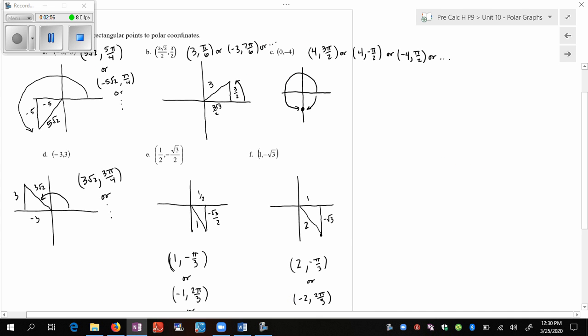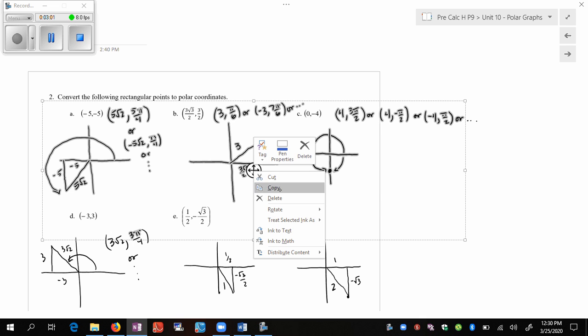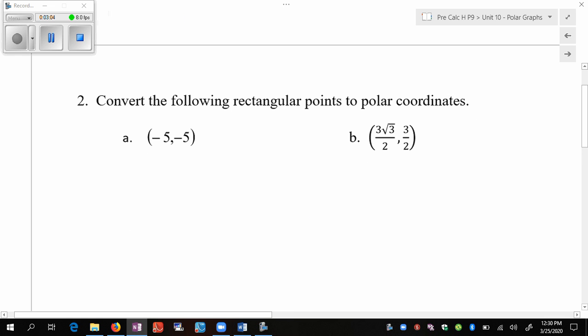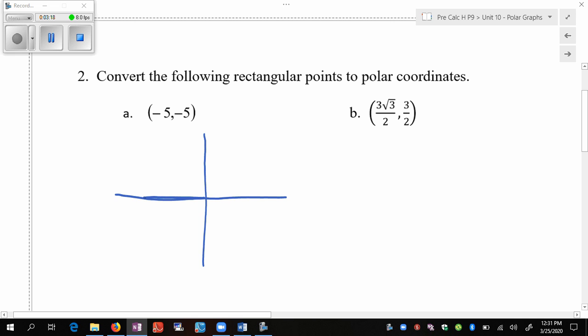On the next page, I've got actually a couple of these filled in, but I'm going to erase them so you can see what I'm going to do here. Now I'm going the opposite direction, convert from rectangular to polar. So -5, -5. If we plot that as a point, we would go to the left 5 and down 5. Still building our special right triangle. So this distance is r, 5 radical 2. And that's just off of the ratio of the 45, 45, 90 triangle. So 5 radical 2 is our r value.